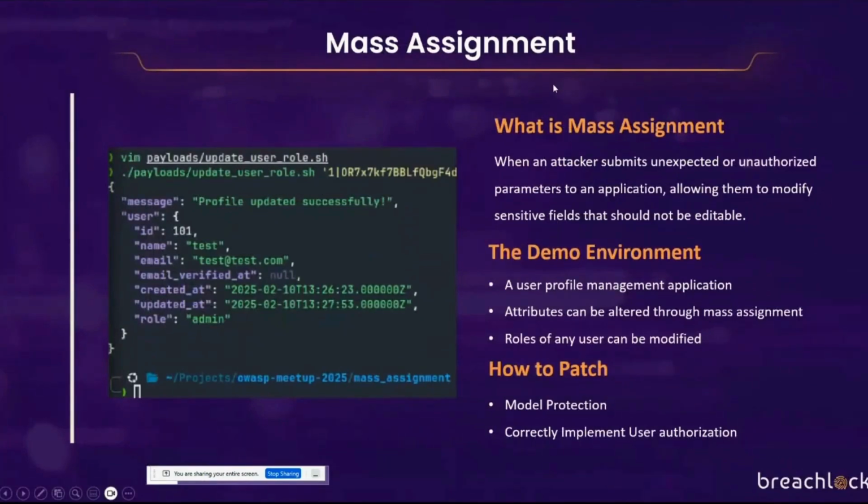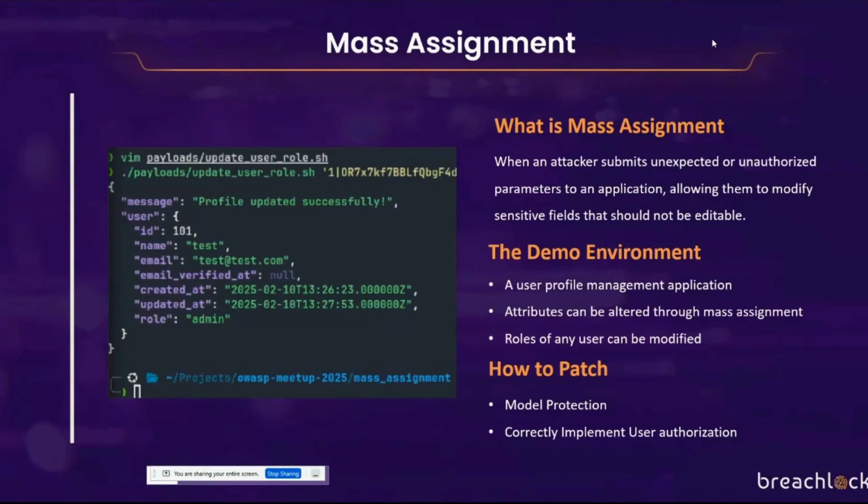So we'll be starting this episode off with mass assignment. A mass assignment attack in particular is when through any means or form an attacker is able to add more parameters to an object than they are allowed to, often in sensitive fields such as passwords or emails or even roles, right?